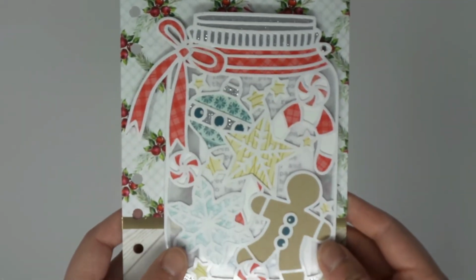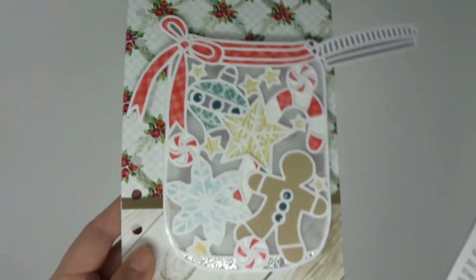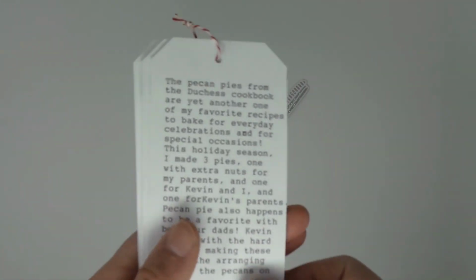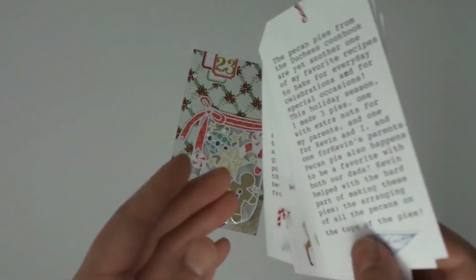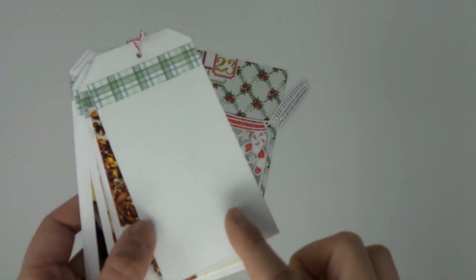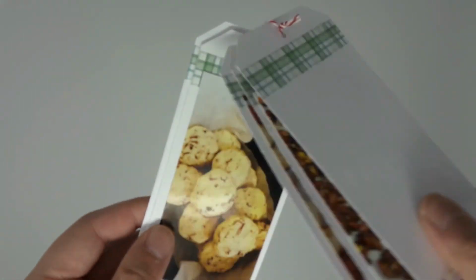Alright, so that finishes our page. So this just swivels open to reveal some tags with the journaling and the photos that I have for the Christmas baking that I've done. So I just have 5 tags here with journaling about the different baked goods that I've made. I still have to print out one photo for this front one here, but that is pretty much it.